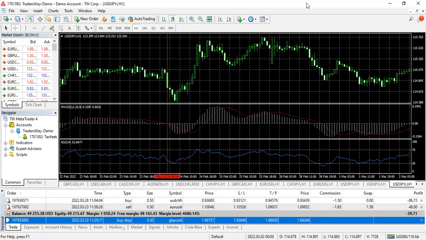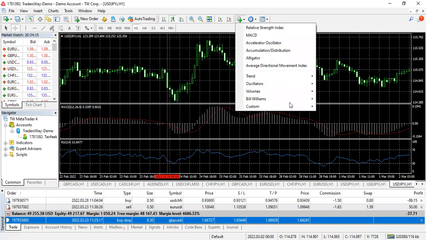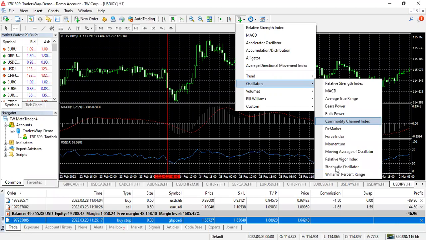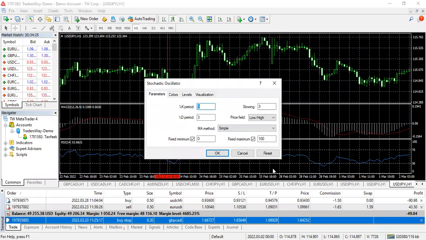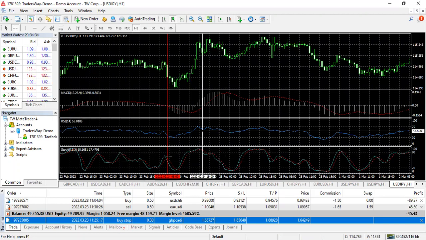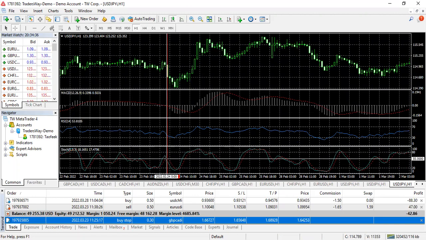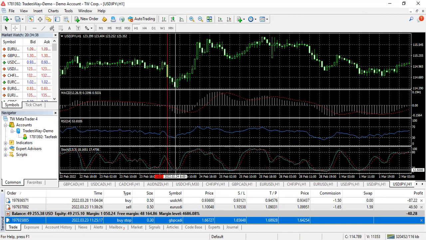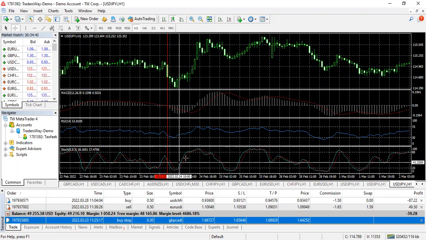So let us go to lagging indicators. We have trend. We can actually use any of these again. See, we still have more leading indicators. We still have more of them. We have stochastic oscillators as well. Let me use the default settings. Can you see as well? My stochastic oscillators is still telling me the same thing.